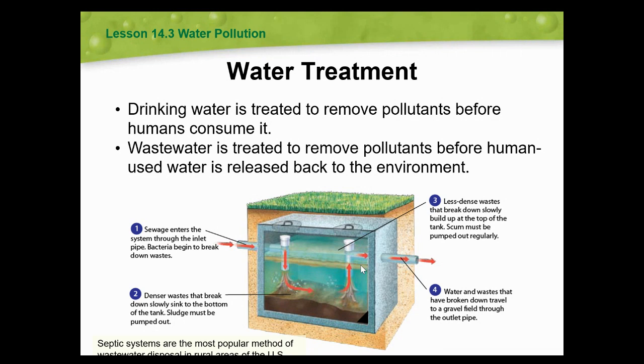Drinking water is going to be treated before you consume it to remove pollution of any kind. Typically, there's not going to be too much in the water that we're getting, but depending on where you're getting the water from, it may be coming from a natural source. Most drinking water comes from a surface water source, which has higher rates of organisms: a lake, a reservoir, a pond, a river. If the drinking water comes from there, it's going to have to be treated at minimum to reduce fecal coliform. And then there's usually other stuff in there that we don't want to ingest, that's just coming from the environment.